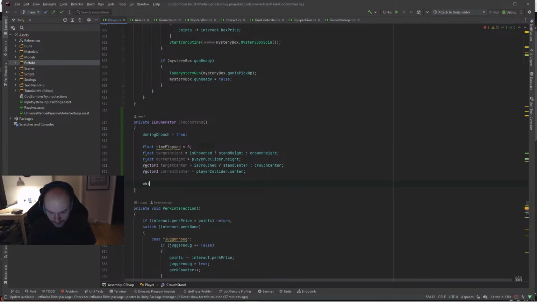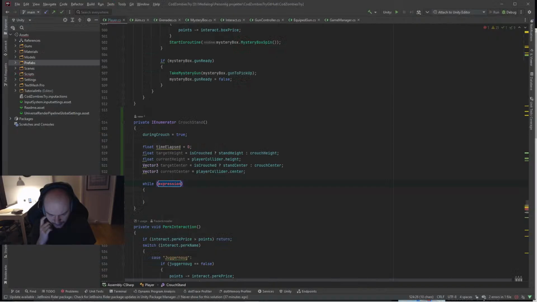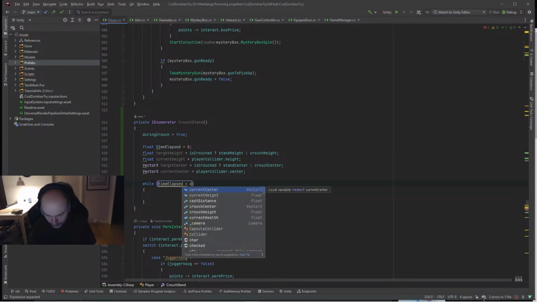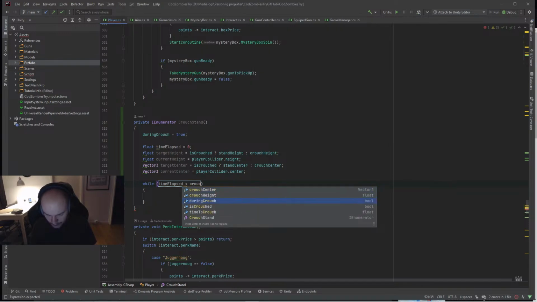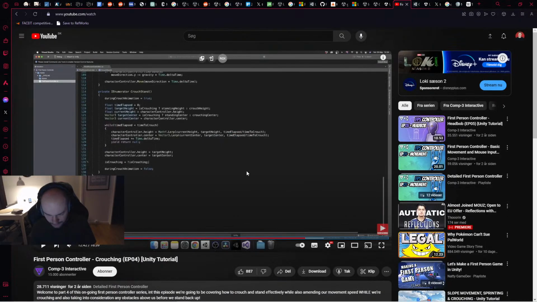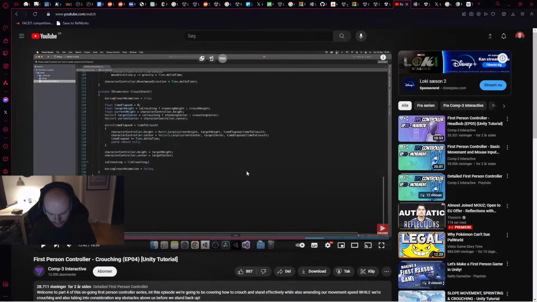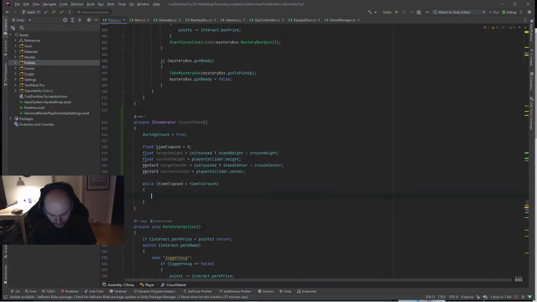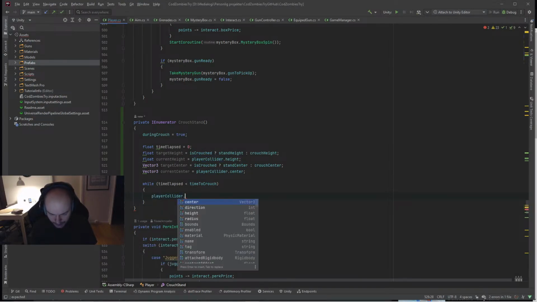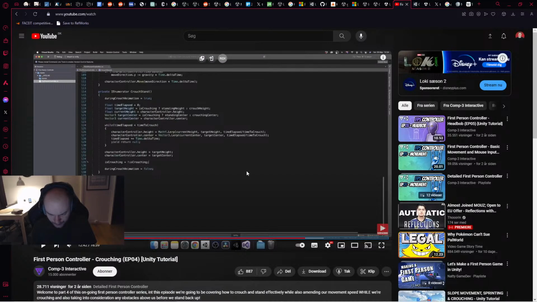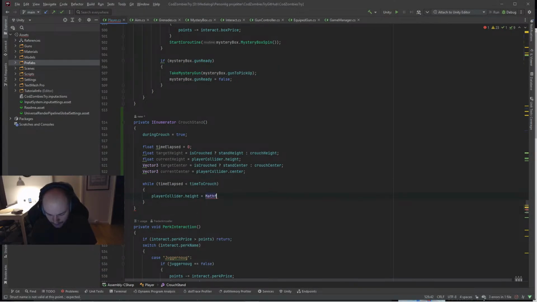I think the next thing he does is a while. Yeah, so while time elapsed is less than time to crouch, right? Yeah. Then we get, this is not character controller though, it's the player collider dot height is equal to Mathf dot Lerp.